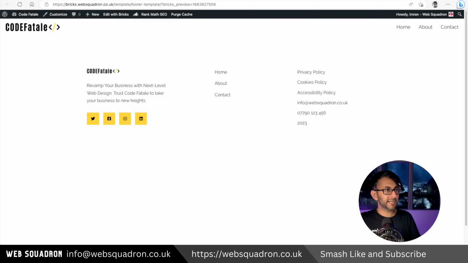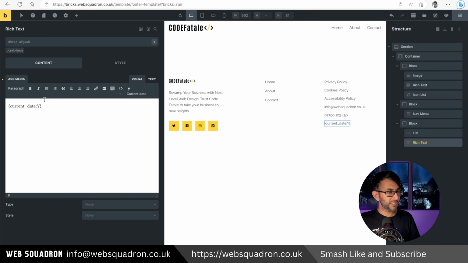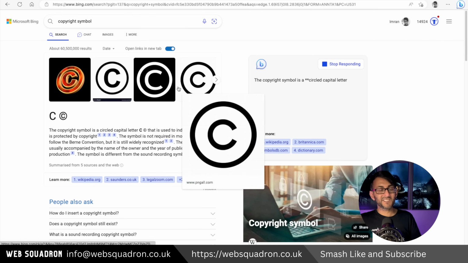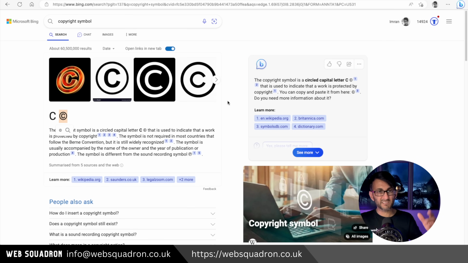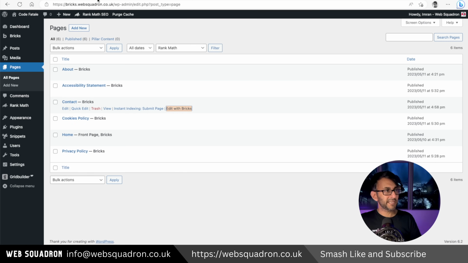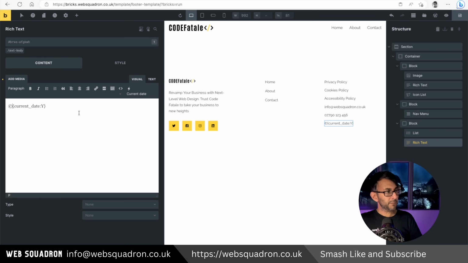So now if we go back over to our footer, why don't we go and add in a bit more? The easiest thing to do is just search for copyright symbol, copy this over. You can just literally copy it. It's that easy. Go over to your page or your footer even. Pop that in there. Here's space. Here's space over there. Copyright and all.